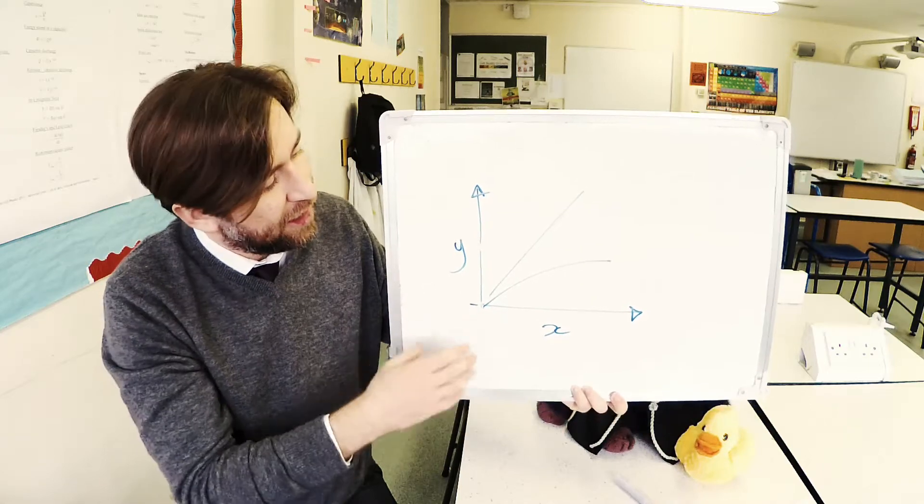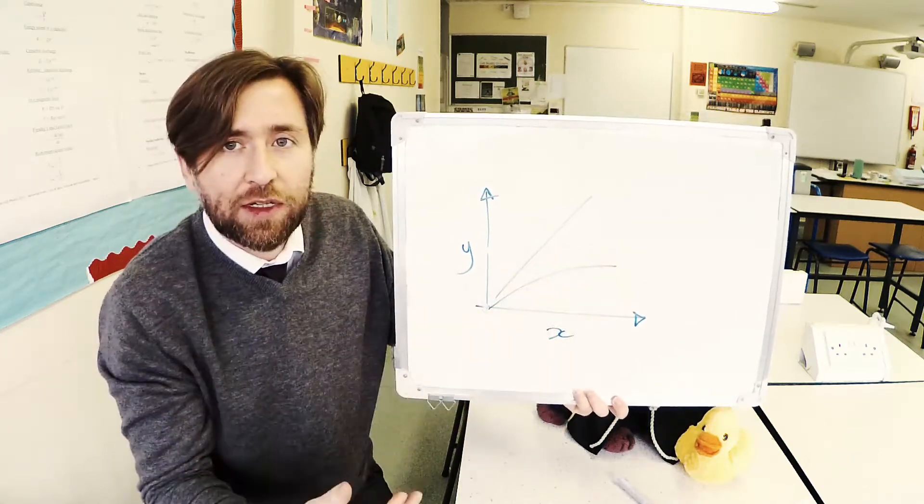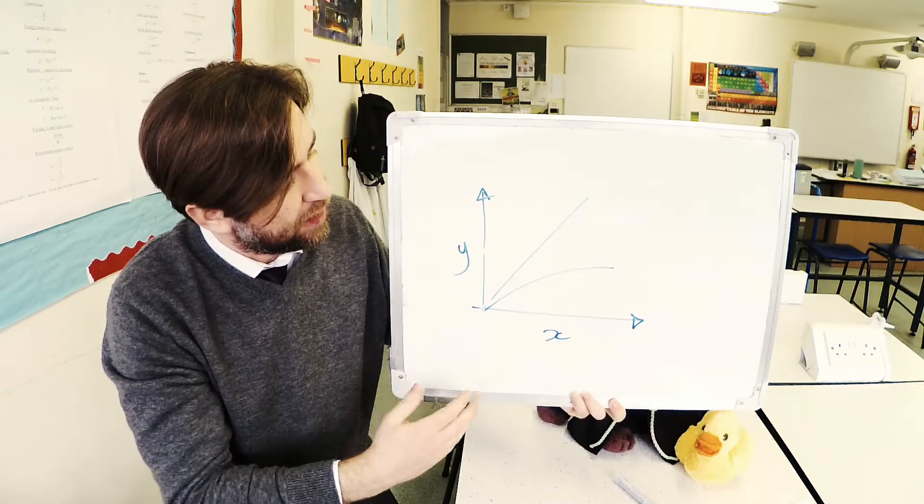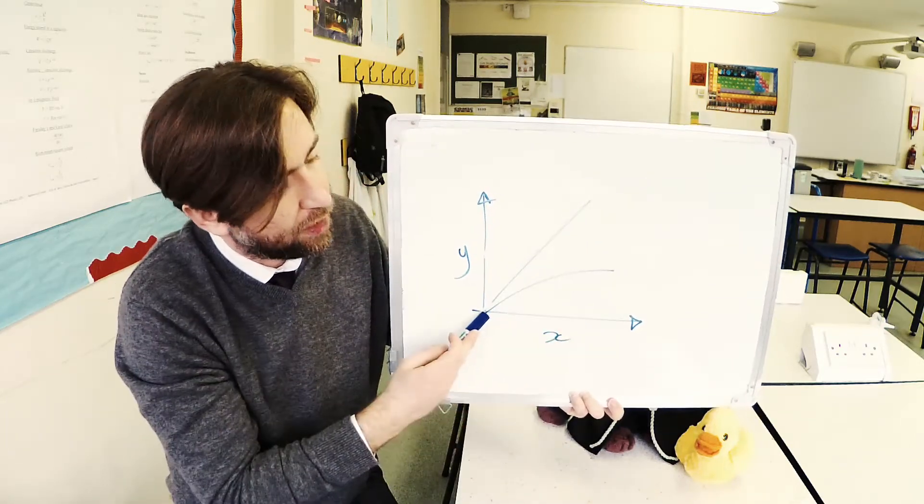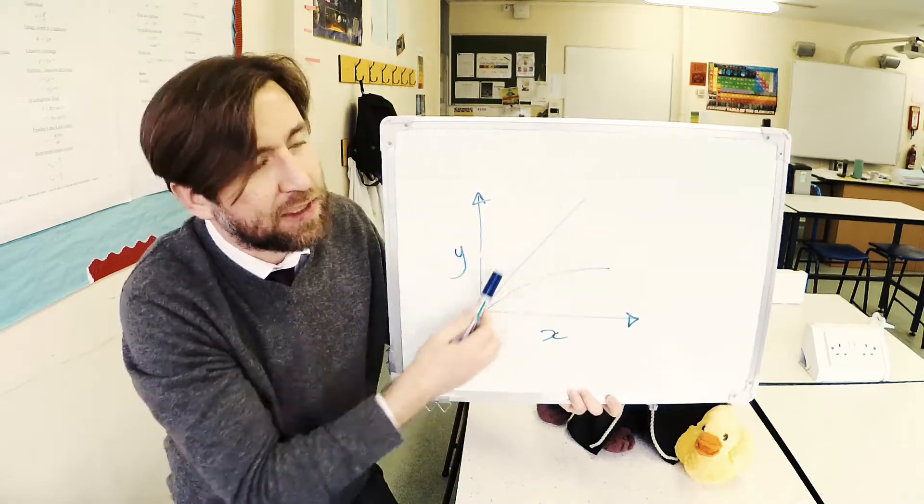Now, the next one is a curve, and you need to be able to understand and interpret different curves. And that goes back to the gradient. The gradient in physics is the rise divided by the run. So basically, how steep is the line?